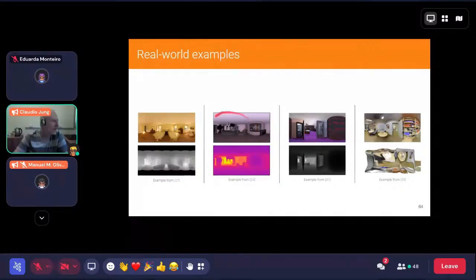This is a similar example, but with a different color map, as well as the third example. And here you have a kind of layout estimation obtained from the depth map. As you can see, it's very noisy here, which is actually expected because the depth map is going to contain noise. So if your final goal is to get only the layout, it's pointless to get the point-by-point depth estimates and then project it to a top-down view. You're probably going to introduce distortions that are not plausible in the model, such as these curved walls here.